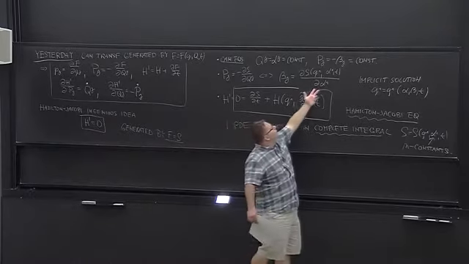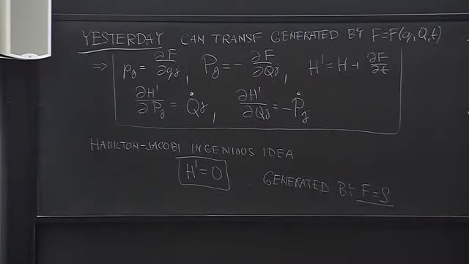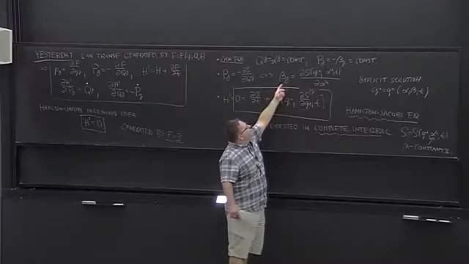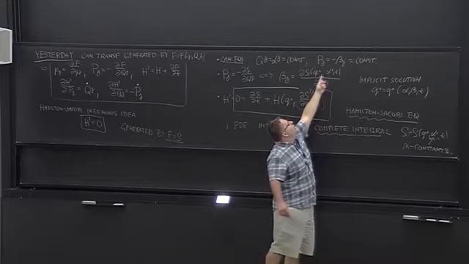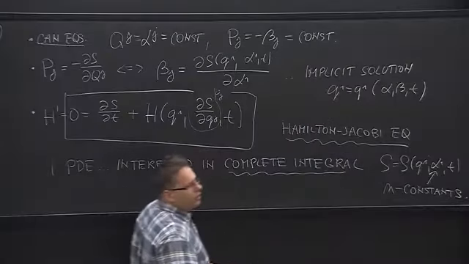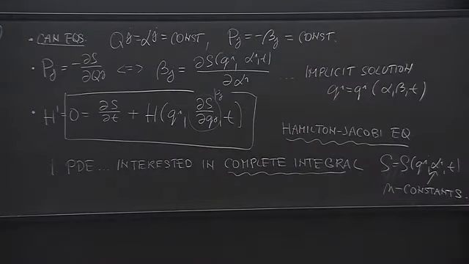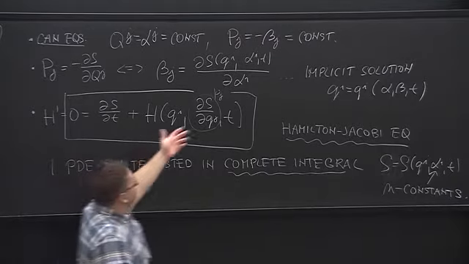So now you see that this is an implicit relation between the constant beta, constant alpha, the solution, and time t. So if you can invert this solution, you have found the solution Q as a function of alpha, beta, and t. In other words, you have found the solution in terms of the two integration constants alpha and beta. Right? So you would be done.